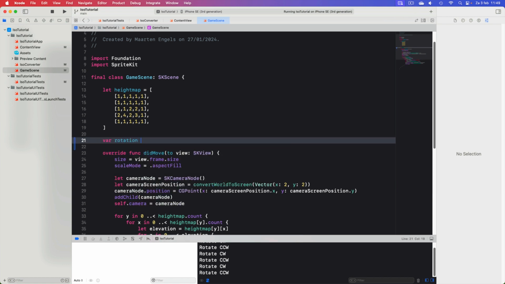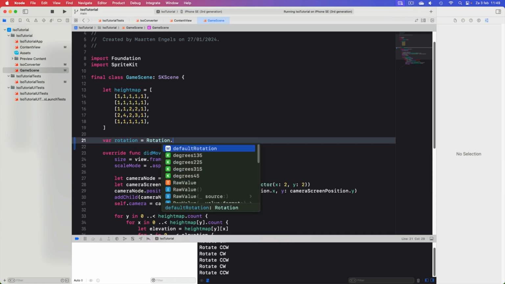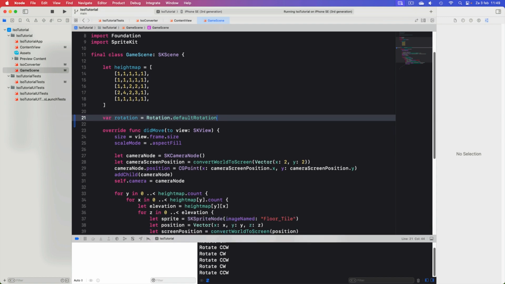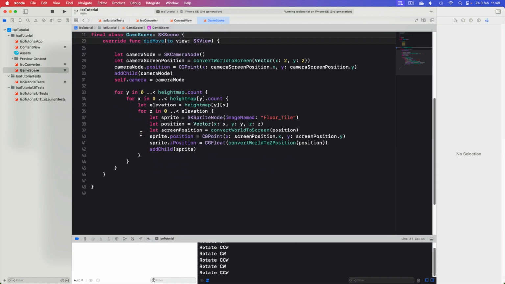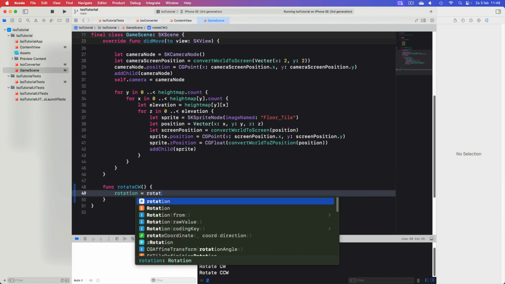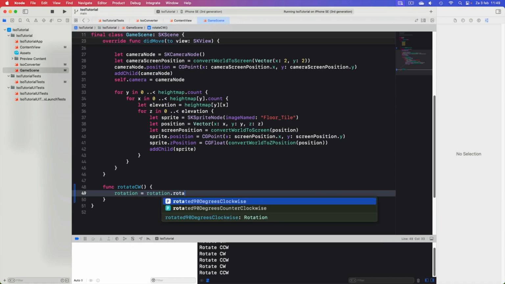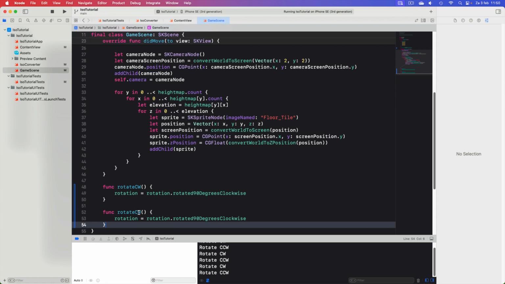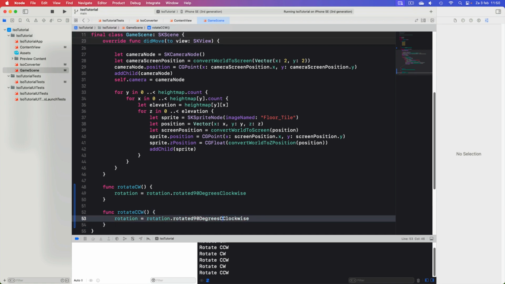So I'll create a variable, initialize it as the default rotation, and I'll create a new function called rotate clockwise. This one changes the rotation, and we do something similar for counterclockwise.